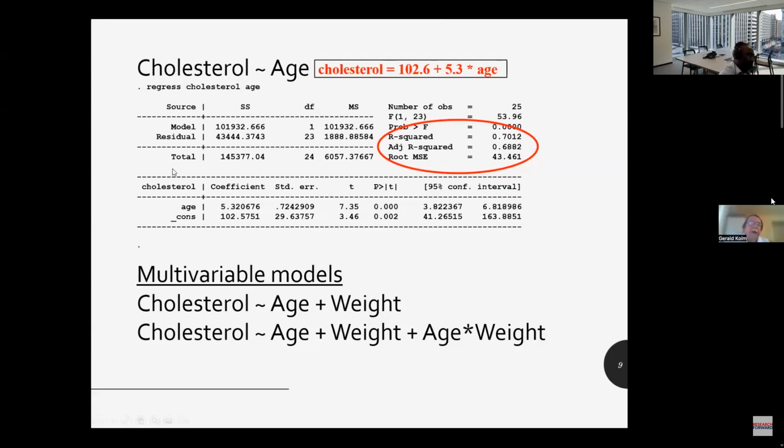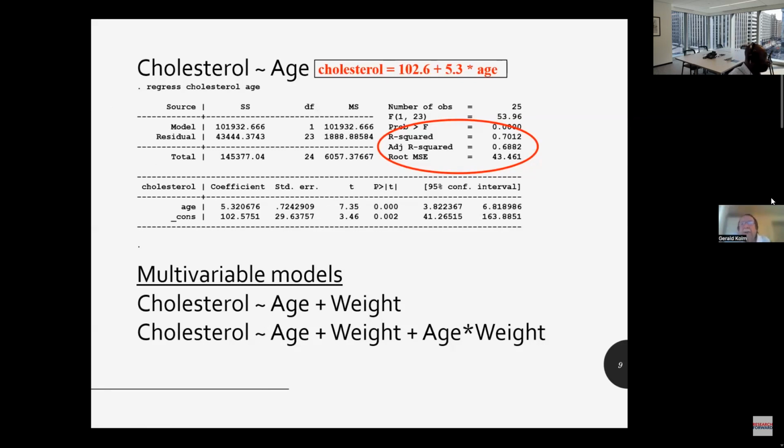And then the regression coefficients, we can test for statistical significance by using a t-distribution. You can see here the p-value for each of these. So obviously age is a significant predictor of cholesterol in our little data set here.